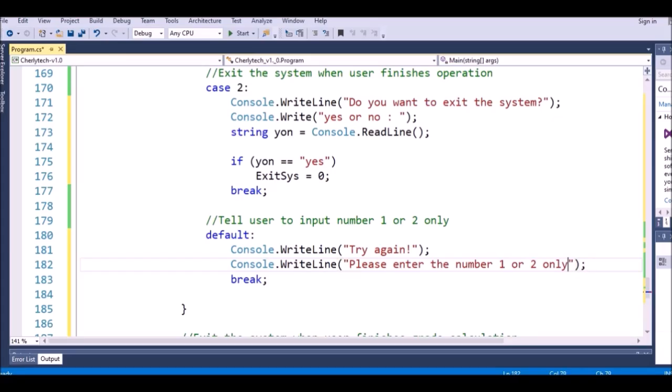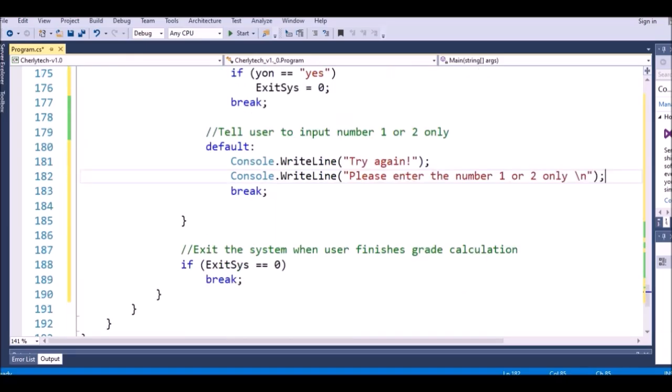And then we enter a new line, so I put this one. So this is our complete program, right?